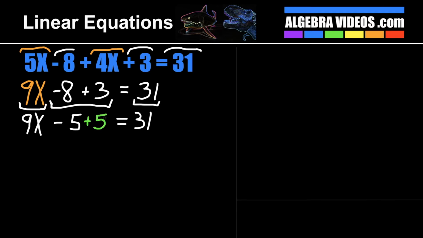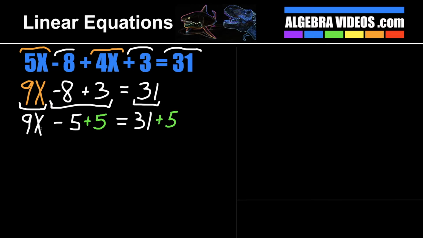In math, you can add something to either side of an equation anytime you want, but there's only one rule you have to follow. You have to do the same thing to the other side. So since I decided I felt like adding a 5 to the left side of the equation, I had to follow the rules of math and do the same thing to the other side of the equation. So that's where we are.